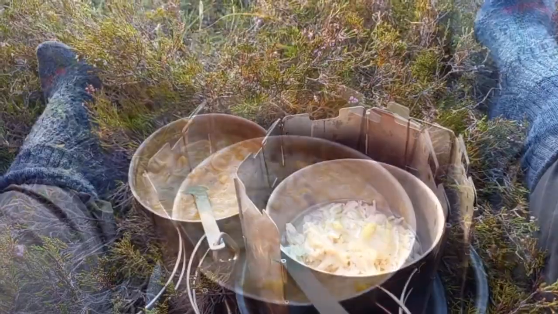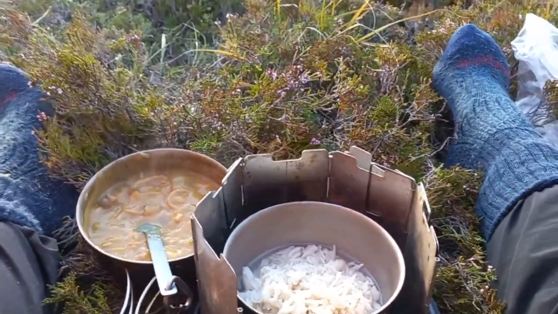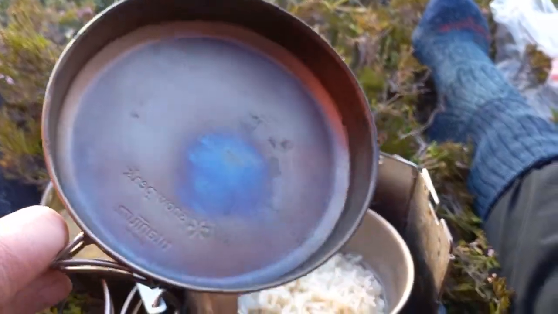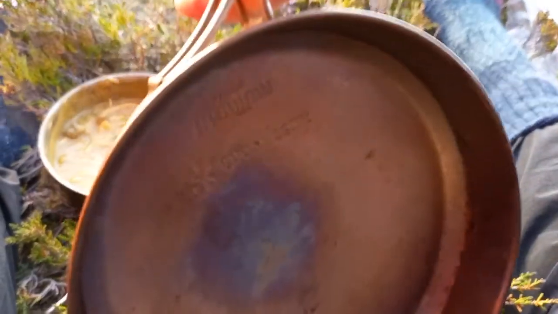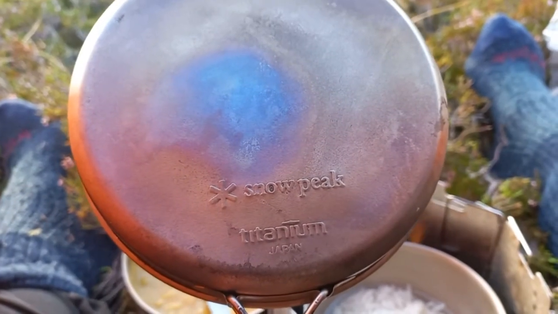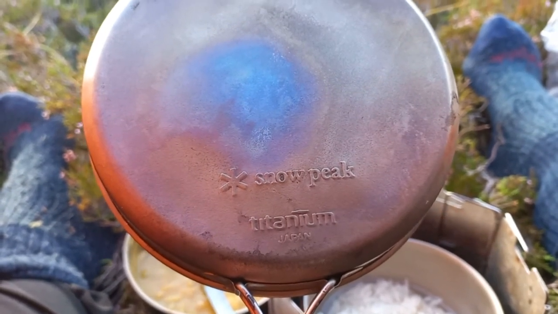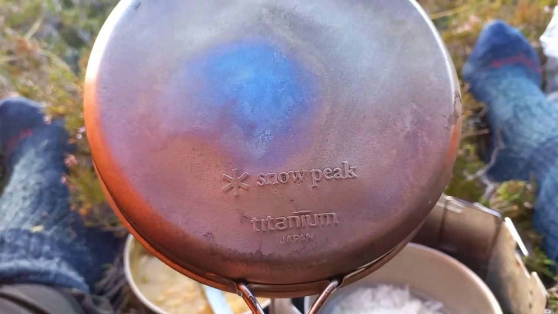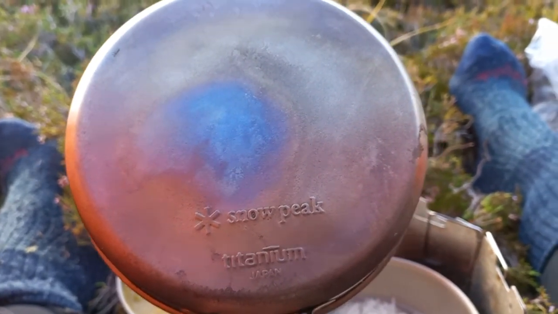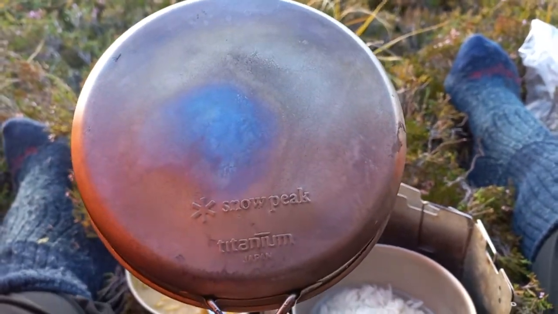Yes. Right, so my little cooking system. I have a 3-pan set. 1 pan, 2 pan. Oh, there we go, 3 pan. Let's see if we can get that in there. Hold on. It is Snow Peak titanium. That is Japanese titanium. You're not going to get much better. Yes, it's expensive. No, I didn't buy it. I asked for it for Christmas because I was really cheeky. I ended up getting it. Cheers, Junior. I love my son.